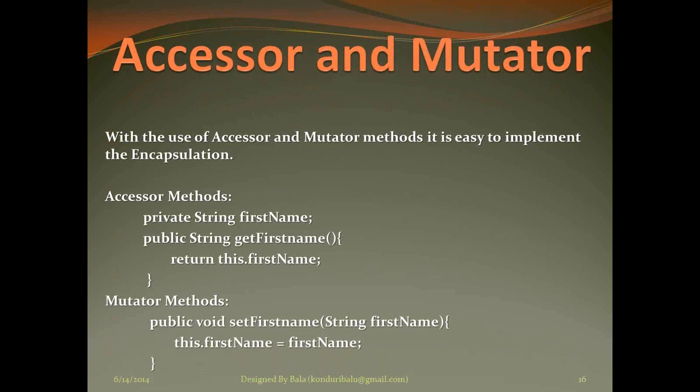The other name for getter methods is accessor methods. The other name for setter methods is mutator methods. Accessor method means where we are able to access it, so with get we are able to access the fields. Mutator method means where we are able to mute, and mute means we are able to change the object. That's why these are called setter methods. This is just a name, okay?